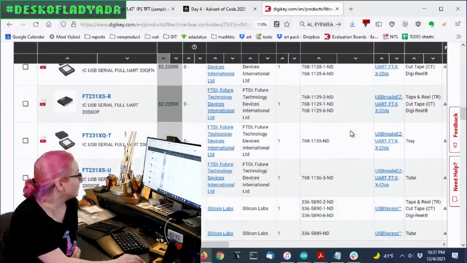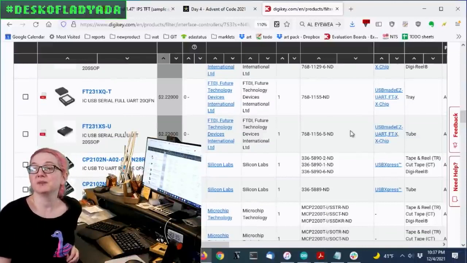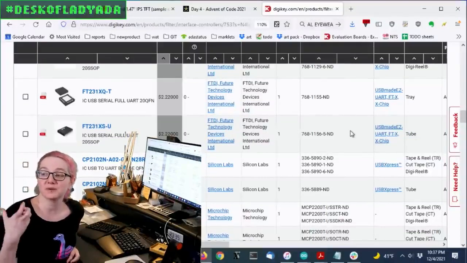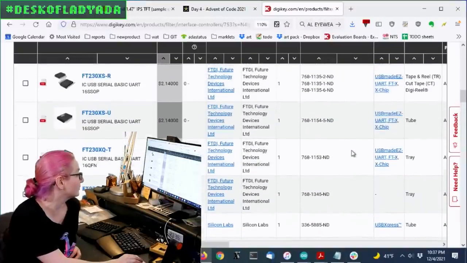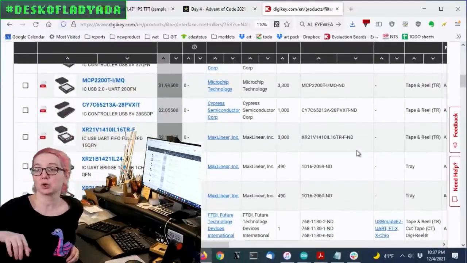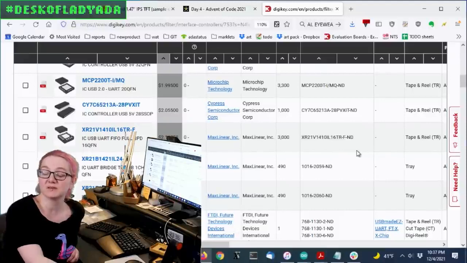So my personal opinion is the Microchip ones are good, but they really are a microcontroller that they are reprogramming to act as a USB to serial converter, which I'm not against, but I just haven't used it as much. The one time I used Cypress, it was also a microcontroller that they had basically just reprogrammed, and they packaged it programmed with USB to serial converter code on it. And I found it was a little flaky.